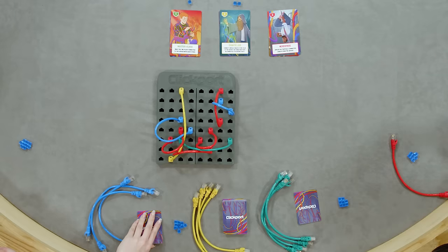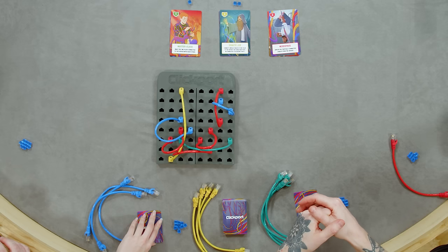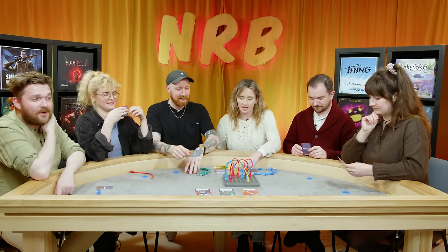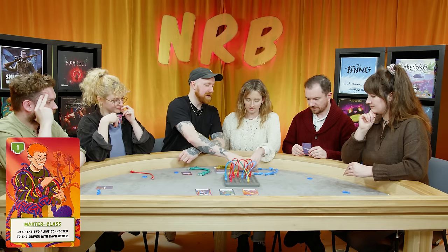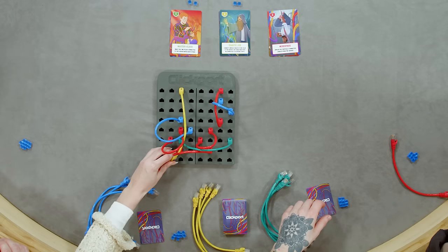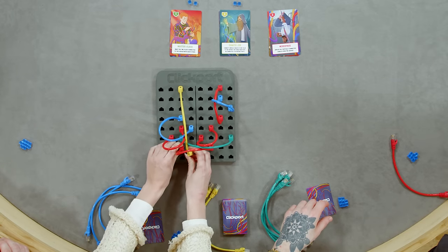So to swap it back, you could activate Masterclass and swap it back at the cost of one cube. Mm-hmm. Well, where's a couple of cubes. There you go. I need one of your cubes. I'll give you this one back. Oh, cool. There's some change. Great. And you like to swap them around. These. All right. That one. This one.